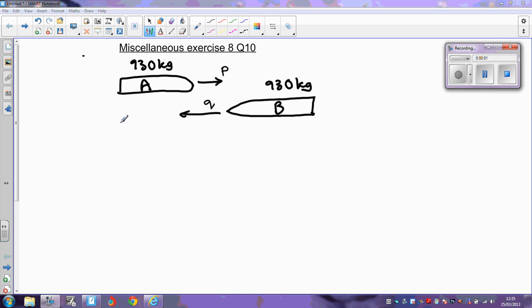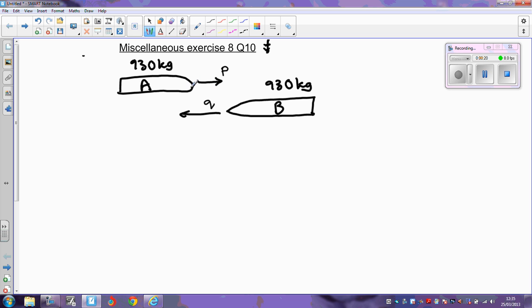Okay, Miscellaneous Exercise 8, question 10 has a dagger by it, which means it's really beyond the M1 curriculum, but I'll do it anyway. What you've got to understand here is that the reason it's beyond the M1 curriculum is that you have two boats or punts which are drifting slowly past each other.